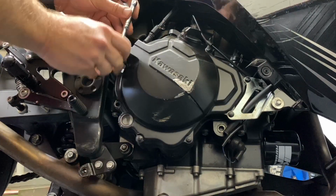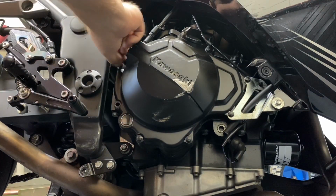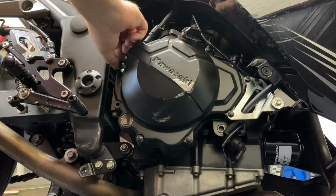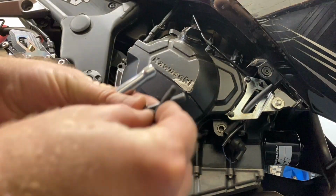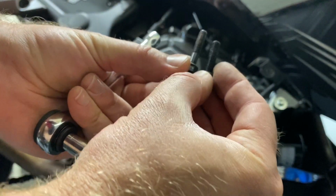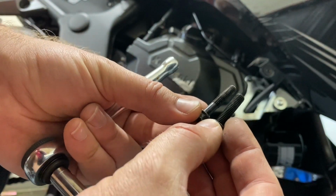These are torqued down really tight. Let me show you the reason they're important to keep in order already. After taking out the first two, they are a different size. The first one is longer.